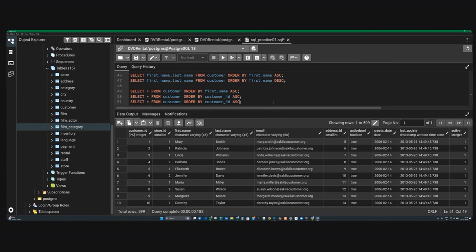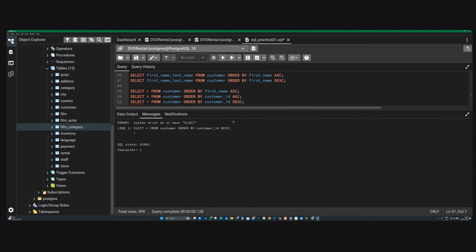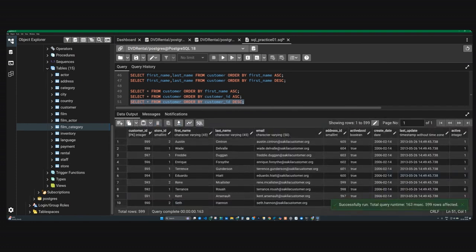Then we can use the same thing for descending, DESC. I didn't select the entire thing. One minute. This time I picked descending. You see the last number 599, 598, 597.